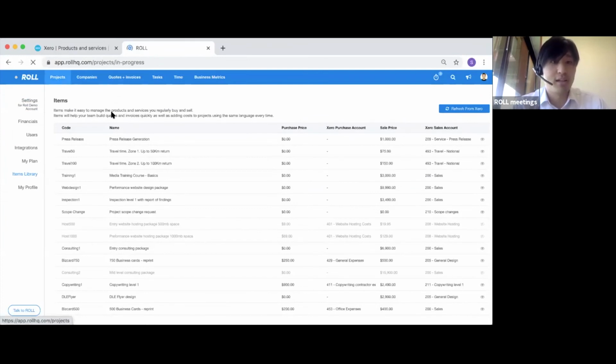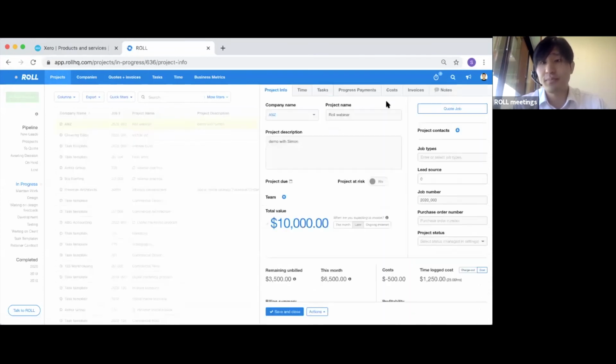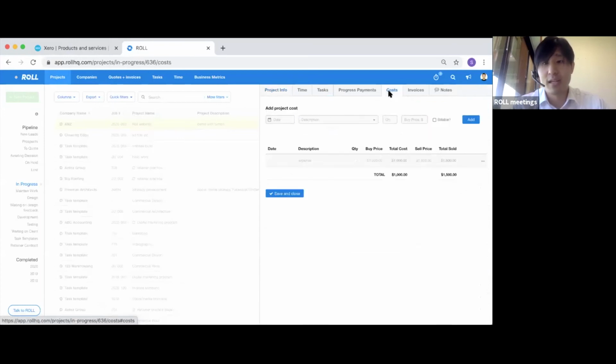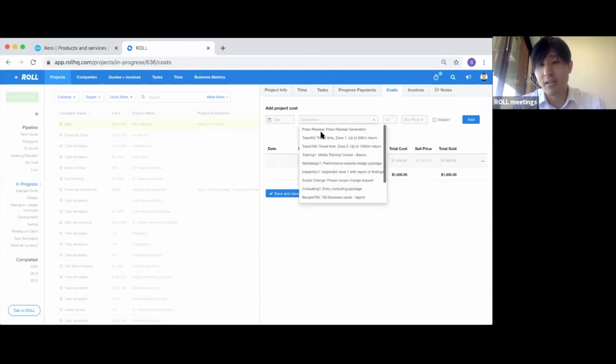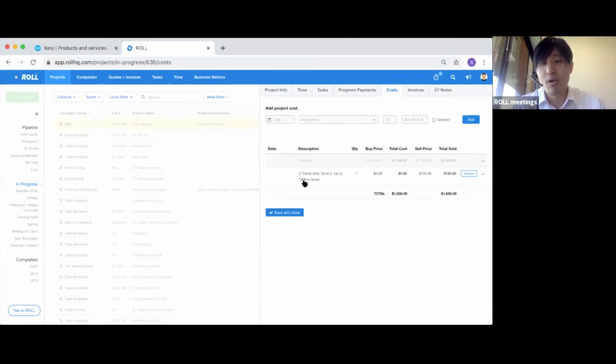So if I go back into that cost section, instead of manually entering every single one of your expense items, what you can do, if it's a cataloged item, you can just click on this drop-down menu, select the expense item. Let's say it was some travel, and then all you have to do now is click the quantity and then click add. So it just speeds up the process, and it also makes sure that you're using consistent language across all of your different projects so that your clients are seeing the same thing over and over again, which is how you want it to work.